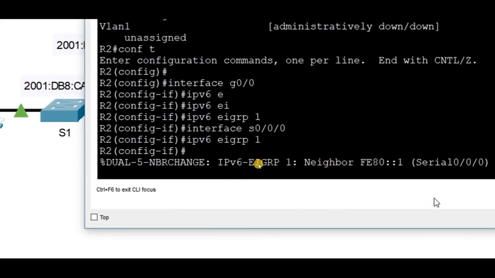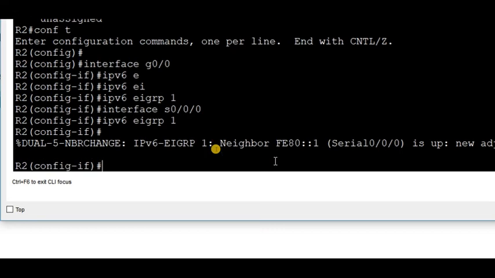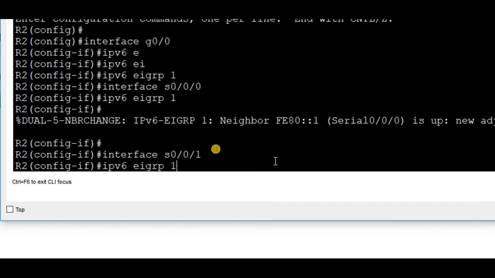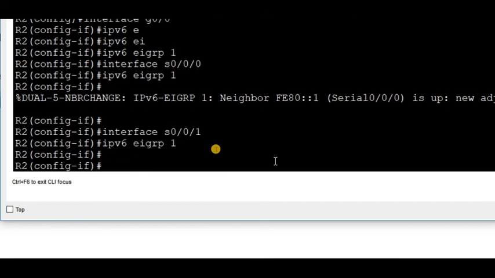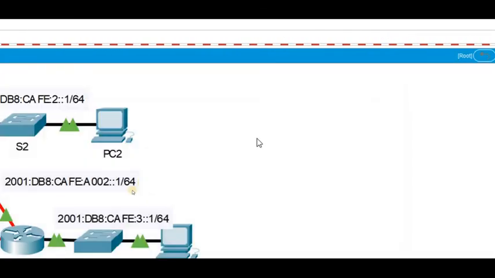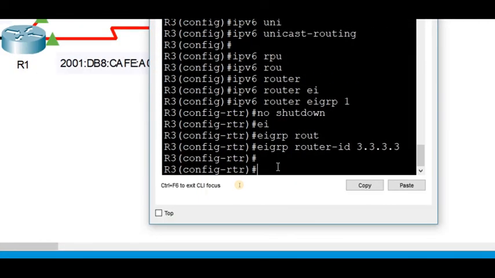As you can see right there, the pop-up message says that an adjacent neighbor has been found. It's automatically shown, the same event that happened with R1 a while ago. I'm just going to continue with the other interface and declare autonomous system number 1 there. So that completes R2. Let's move on with R3.